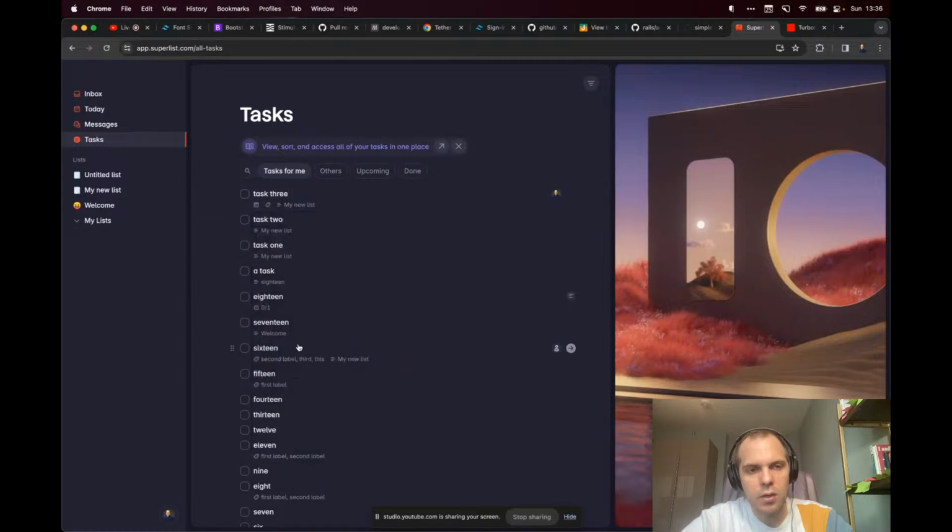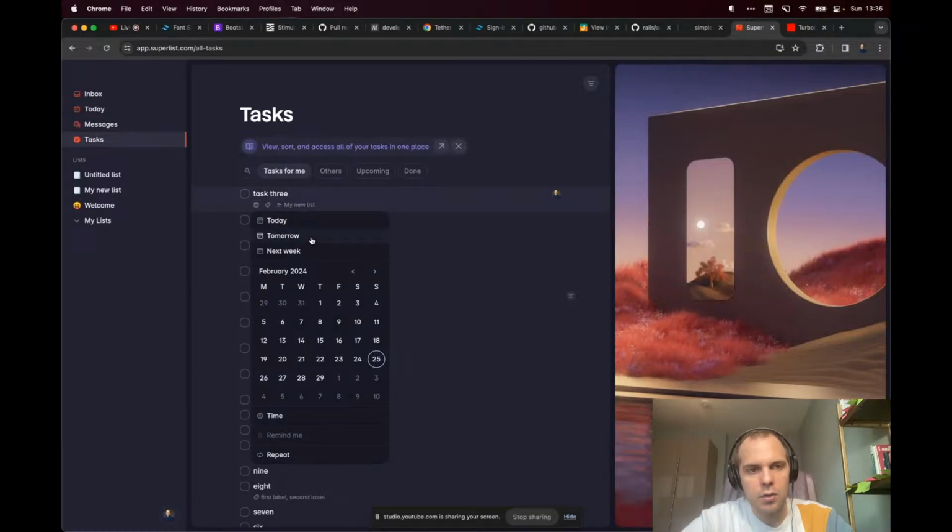We can clear. Nothing is orange. We can pick a specific day. We see the hover effects. The summary shows relative. So that's the goal. That's what we're shooting for.